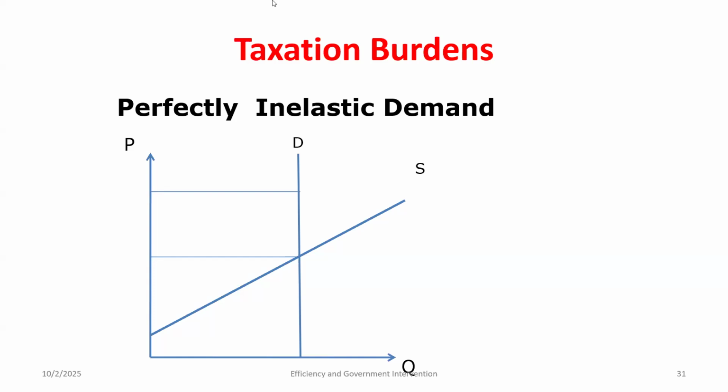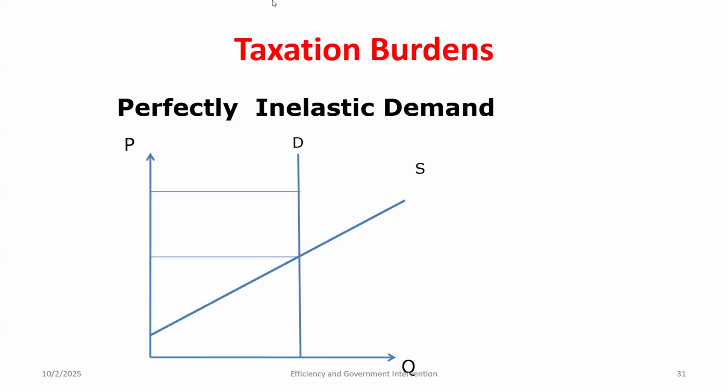So if I have perfectly inelastic demand, if I tax, what was consumer surplus before? It's the area above price, but below my demand curve. So it would actually be this entire area. After the tax, what's the new quantity? Where does my new supply curve with the tax hit my demand curve?